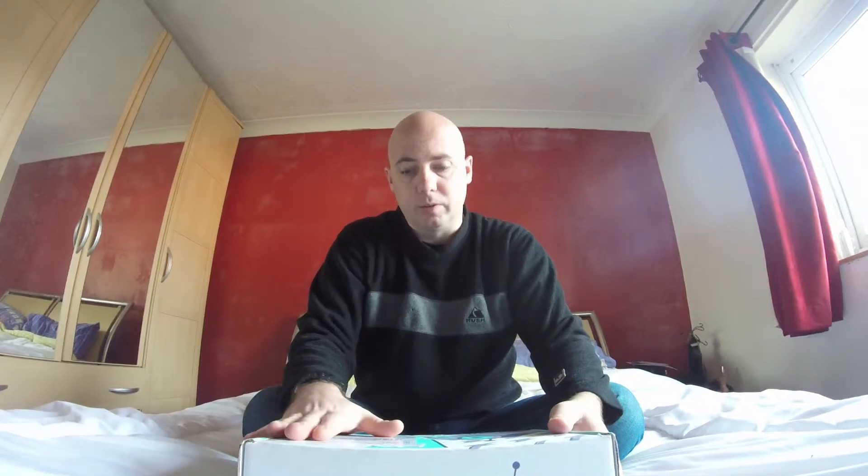These come from Canada, normally shipped out on about the 15th of every month. Because it comes from Canada, it obviously takes two to three weeks to get here. The one thing with NerdBlock is because it's imported from abroad, they have to have a customs form on it, so always on the front you've got a customs declaration which tells you roughly what you're getting. I've not even looked at that one yet — I don't want to know. Let's get on and see what we've got.